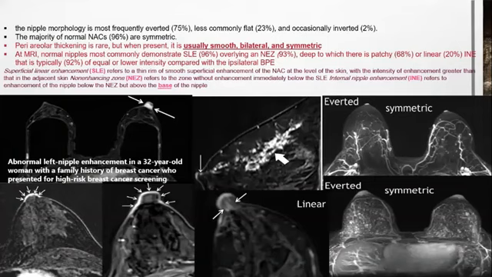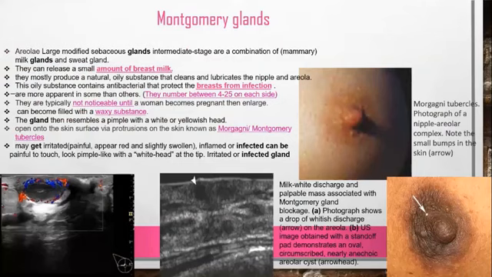In a case of a 32-year-old lady who presented with a family history of breast cancer, and that was the presentation for her malignancy, picked up by MRI. And this is also another patient with breast cancer. You see extending ductal carcinoma in situ, extending down into the nipple here. The continuation is obvious, and this is abnormal nipple enhancement, and this is not a candidate for nipple sparing mastectomy.